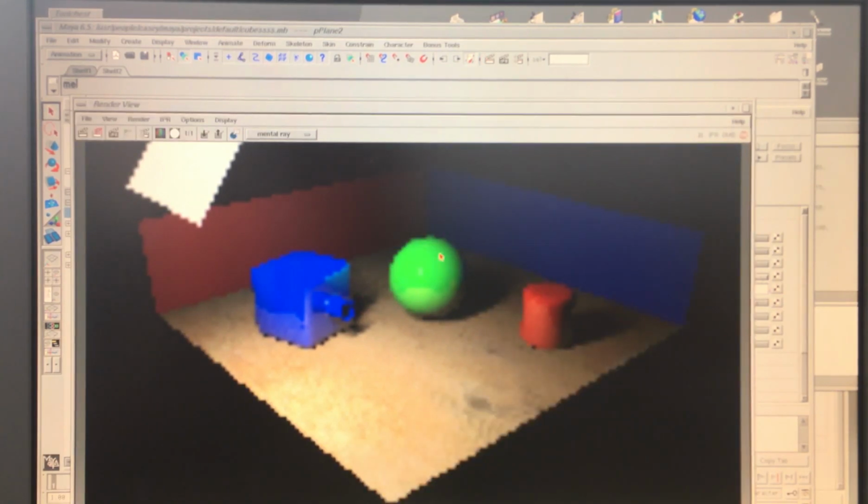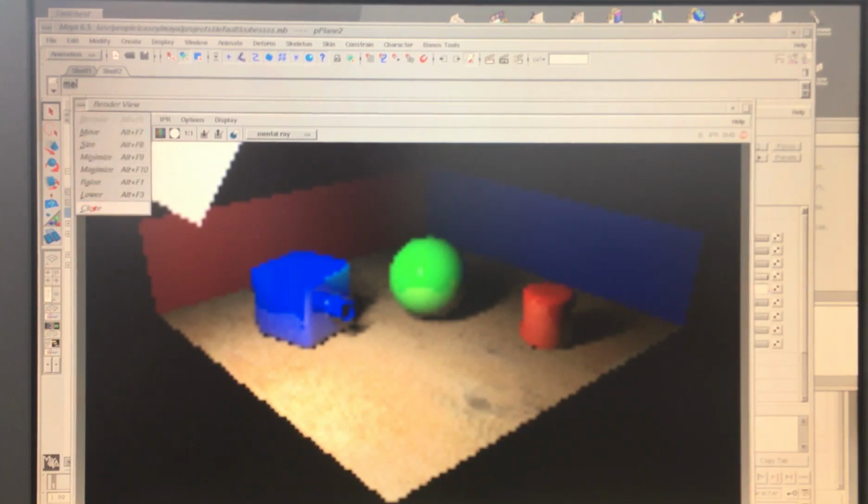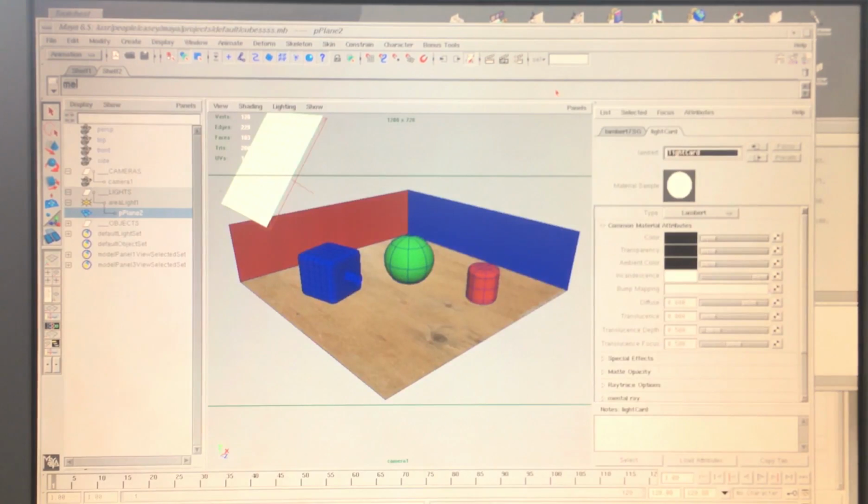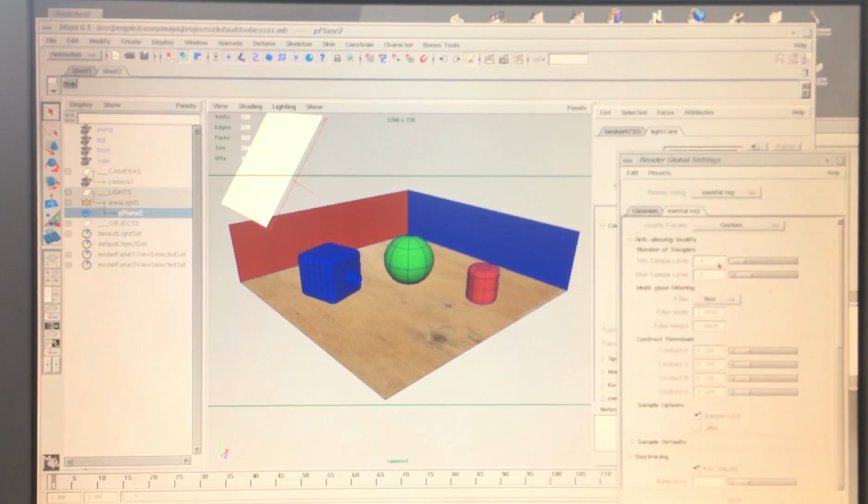All right, I like this. This scene's turned out pretty cool. It's pretty dark in the darks, which will add an ambient light here. But let's churn up the quality. So let's go to the render settings. No longer -4 by -3. Let's go -1 by 1. Let's see how nice that turns out.